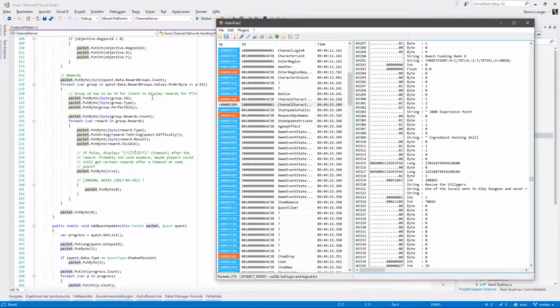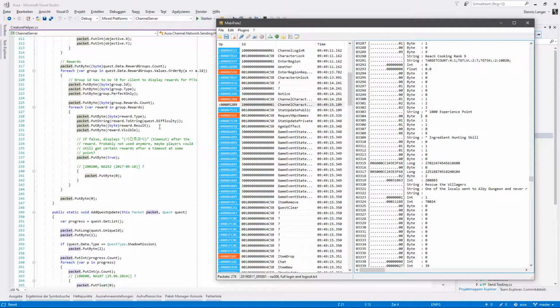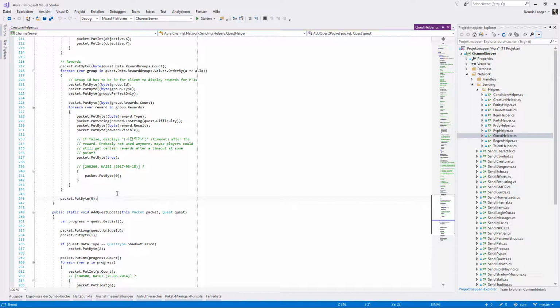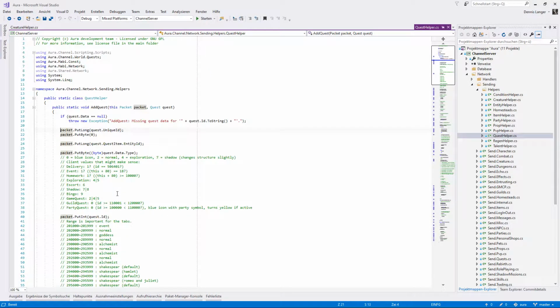The first group has the ID 0 in a byte, then another byte and a byte and a byte, and here we have the actual rewards in the group, two of which, starting with a byte, then string, byte, byte, and we have two of these, so another one: byte, string, byte, and we come out at a byte. So the quest looks good.